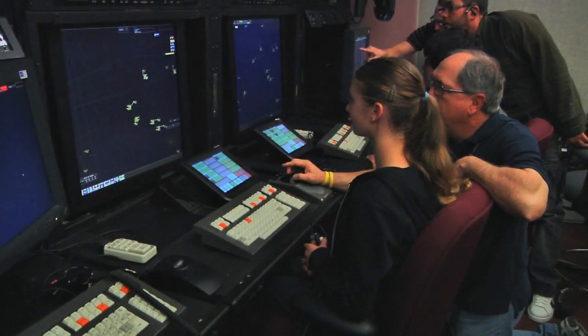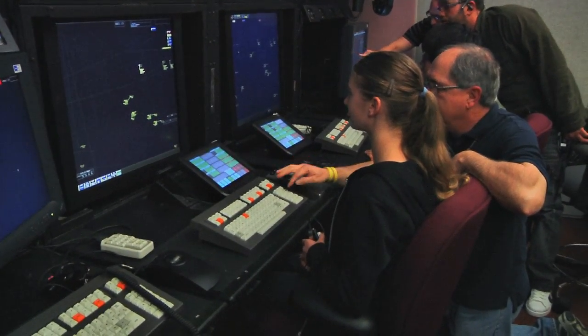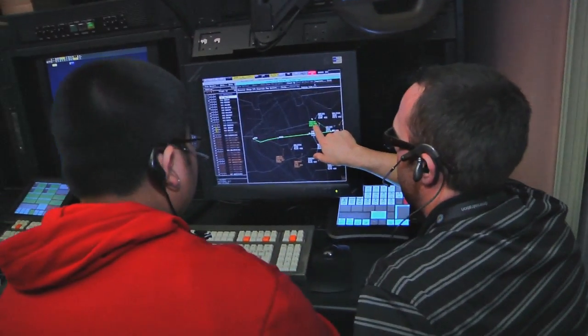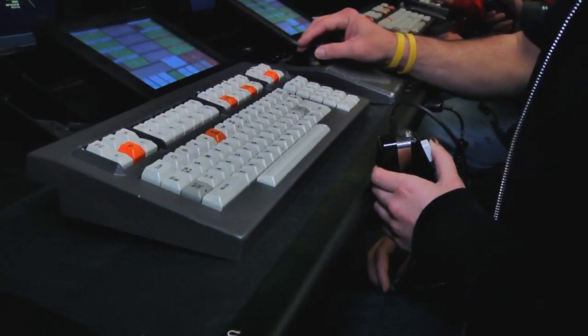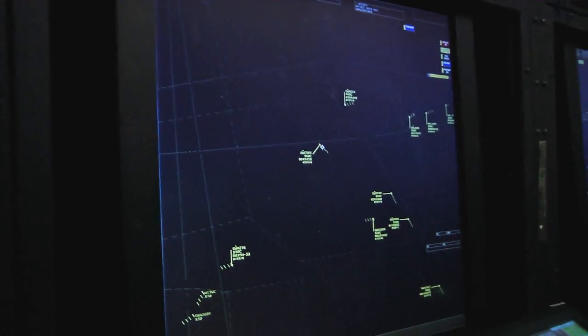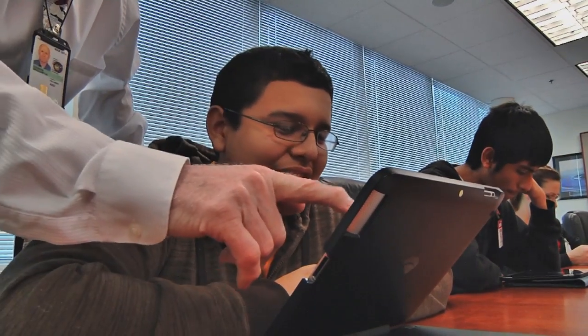Here comes United 1543 and he's saying the same thing. Do you want him to come too? During their visit to the Oakland Air Route Traffic Control Center, the students met with real air traffic controllers and had the opportunity to direct simulated airplanes in the dynamic simulation lab. Let's try it one more time and I bet we can get it perfect.